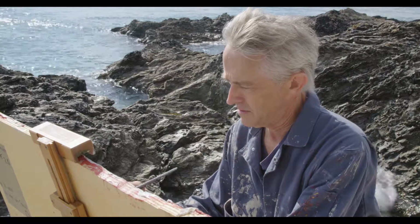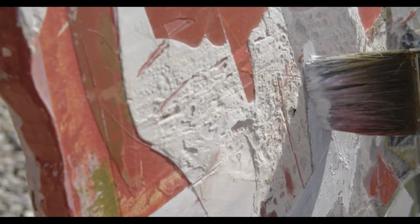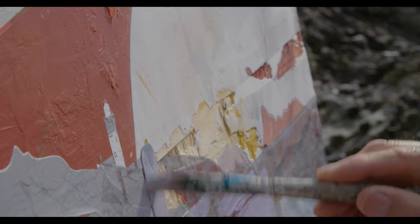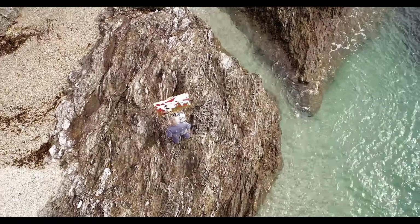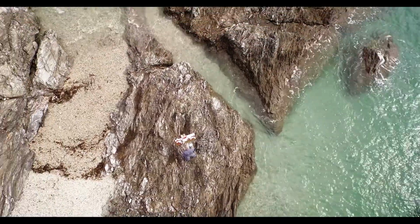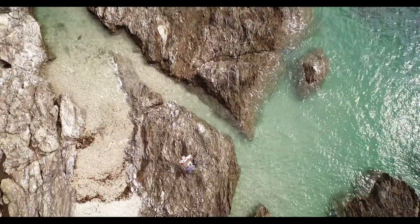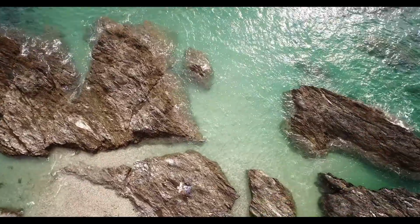The Romans were the first to build a lighthouse in Britain. It was in Dover, the Pharos. In fact, there were 2 built in Dover Harbour, because that was the main entry point of Roman fleets. Actually, I used to cycle to one of them when I was at school. I used to prop my bicycle up against the Pharos, a 2,000-year-old lighthouse, and lie back and watch the clouds and look across the channel.